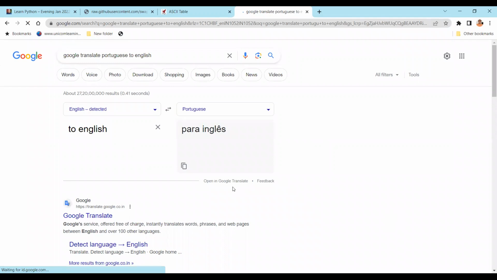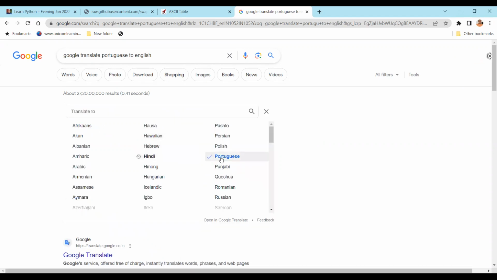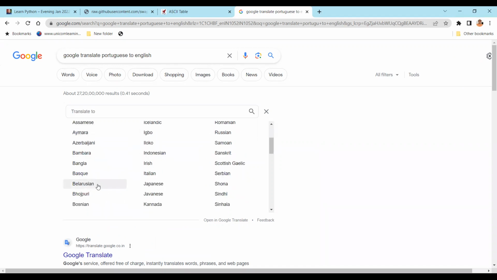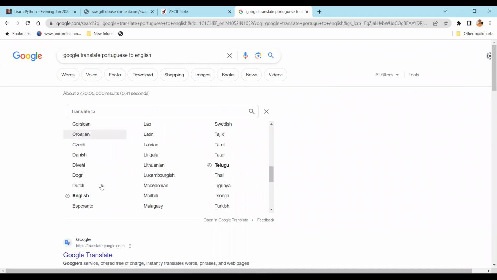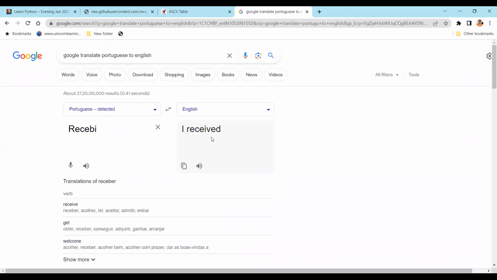One package will be gTTS or something. Google Translate, we can use the Google Translate package only. But let's see this recipe, it removed. So let's see what is the meaning of recipe. Why did it remove recipe? And this has to be English, right? See, I received recipe.